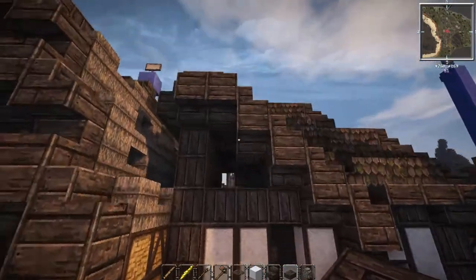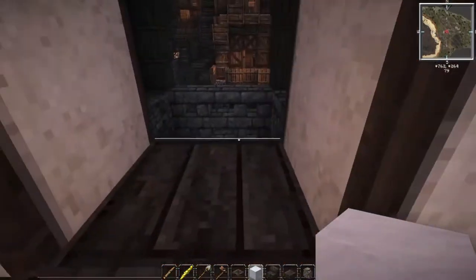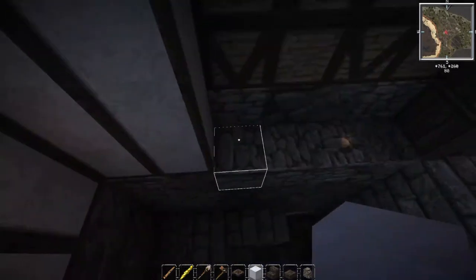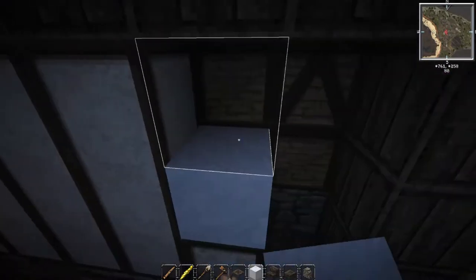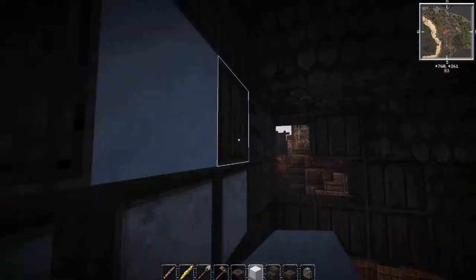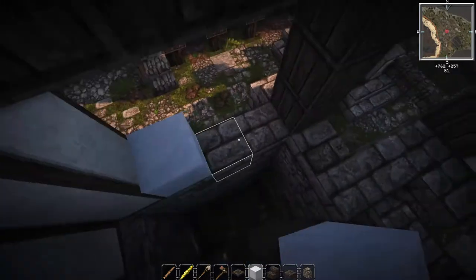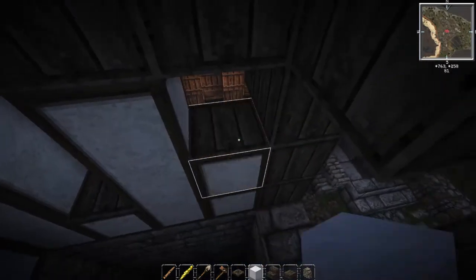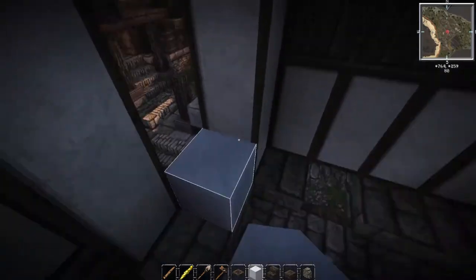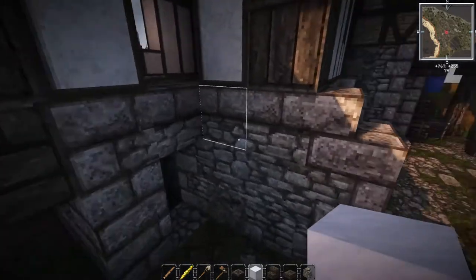Let's see what we can put up there. That'll work. And we're gonna do this here to break up the wall there so we don't have it just flat. So we don't go right up against that. That's what I meant. Again, I'm pretty groggy tonight. I'm a little tired. I've been building all day.